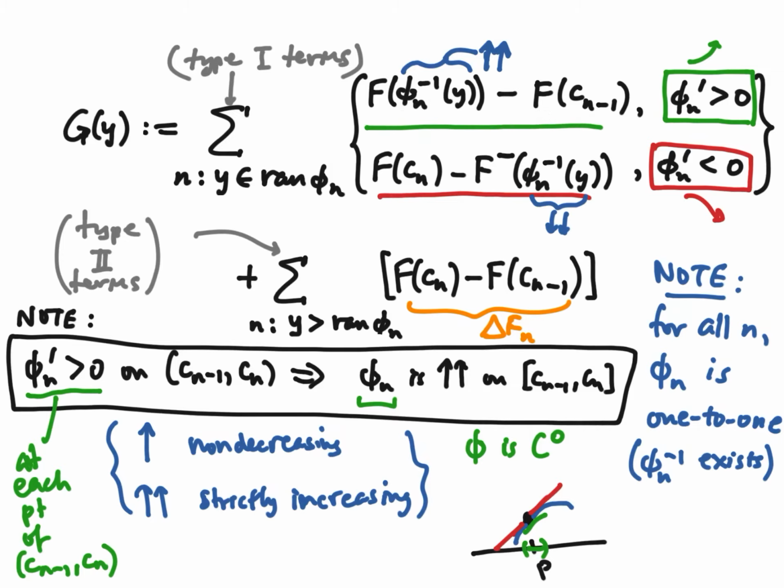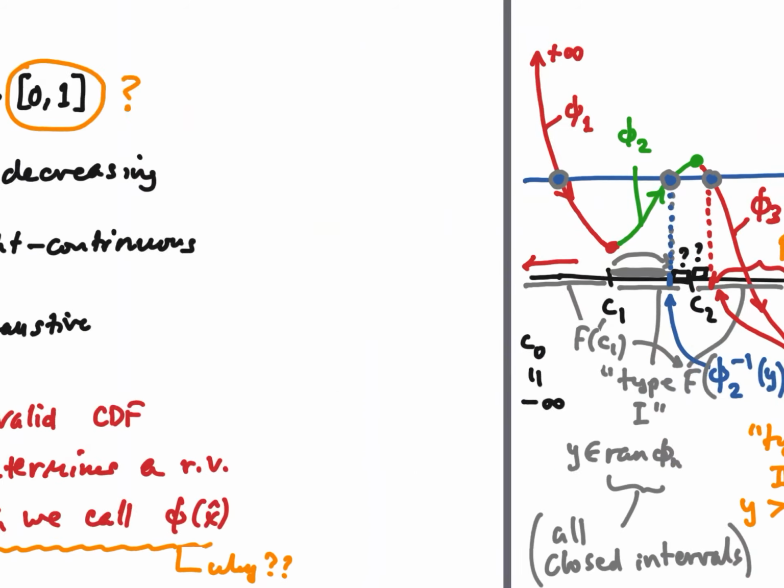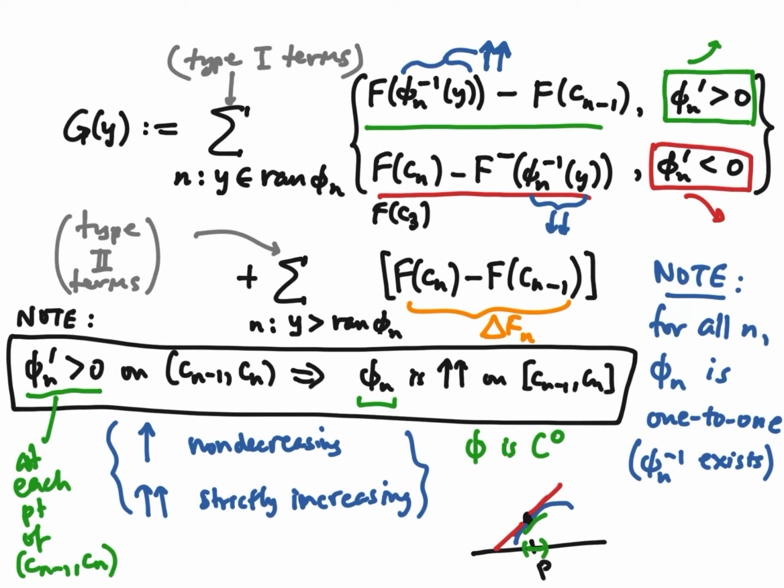Now, what about the red pieces? Okay, let's go back to the picture. So let's look at a typical red piece. Well, a type 1. We have to look at a type 1 red piece. So let's say this piece here, phi 3. All right, so again, there's this special point on the x-axis, which is phi 3 inverse of y. Because that's the point on the x-axis such that if you plug it into phi 3, you get y as the height. Okay, and what we want to do then is actually take this contribution from that point to C3, leaving out this little bit here. So we're going to evaluate f at C3, and then subtract away its value at phi 3 inverse of y. Now you see that that's exactly the term you have here. You would have something like f of C3, minus. Now there's a little twist, that it's f upper minus, but basically what goes in here would be phi 3 inverse of y. That's what you would do with the red pieces.